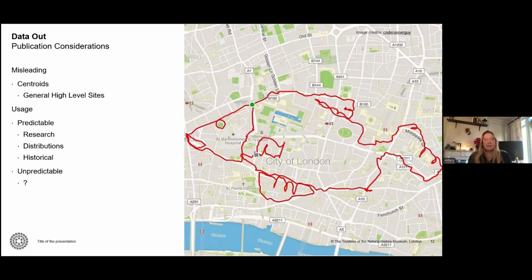Now, what would be an unpredictable use for georeferencing data? There's a chance that Banksy could send us an anonymous donation of material that, when georeferenced, sends a poignant message on a map. It's probably not going to happen, but you never know. So we just want our data to be as flexible and as usable as possible for as many audiences as we possibly can. Next slide, please.